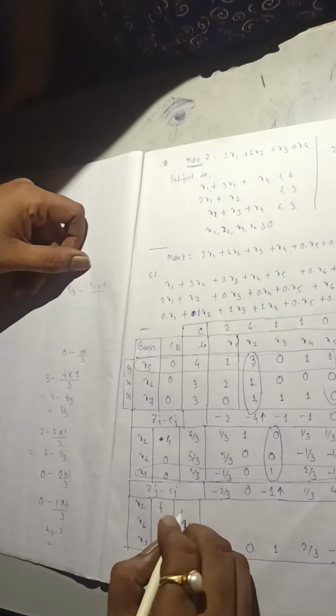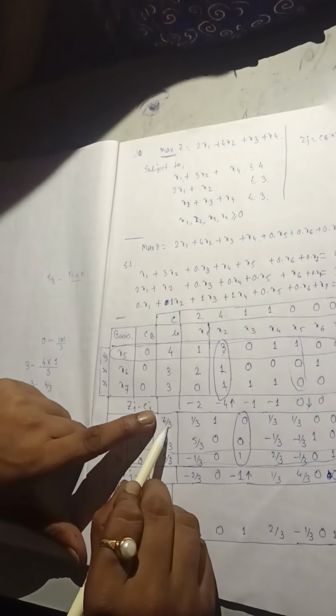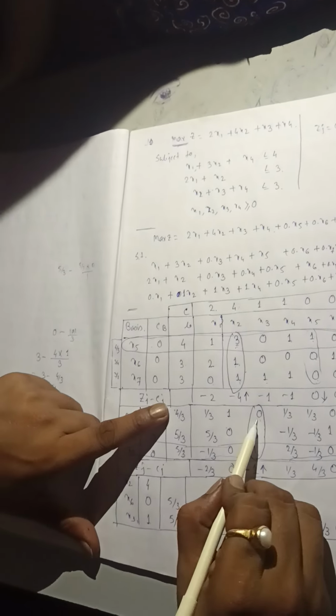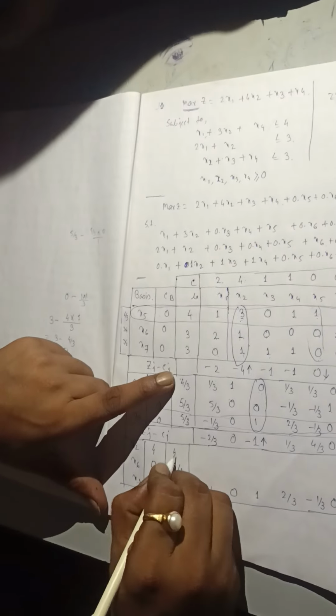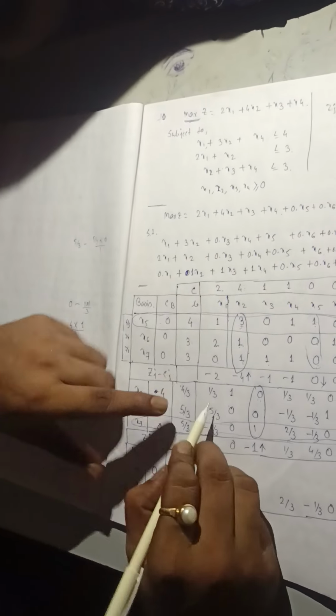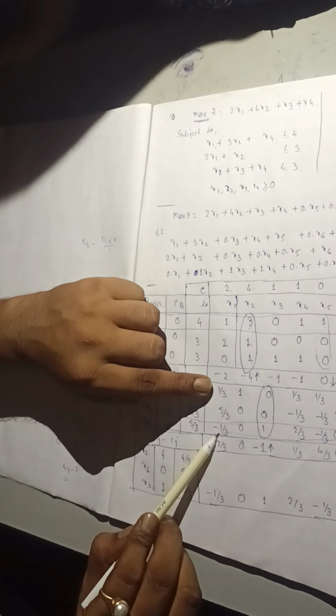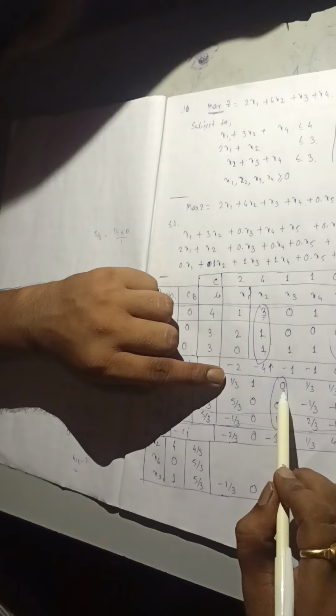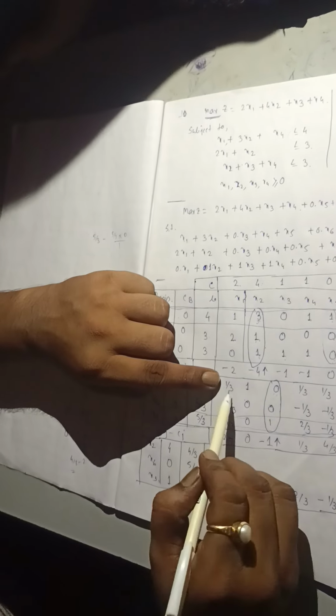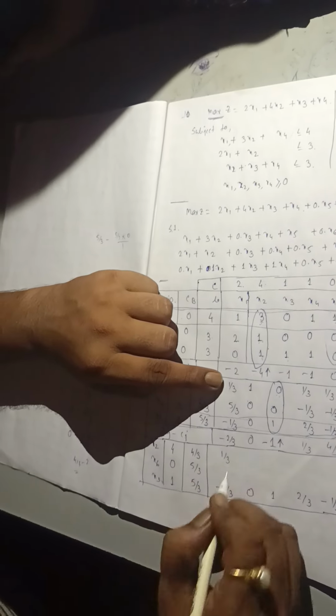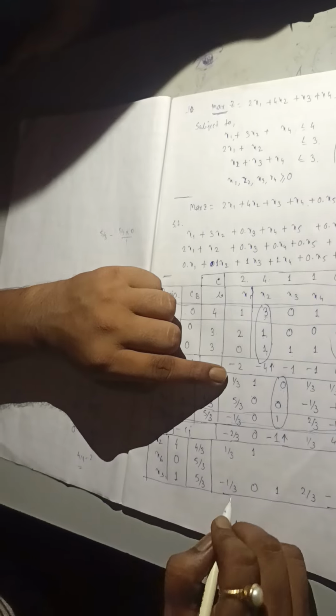Actually every value will become the same, like 4 by 3. If you look over there, 4 by 3 minus 5 by 3 into 0. So 5 by 3 into 0 means 0 divided by 1. So it is 0. So this becomes 4 by 3. Similarly look here, 1 by 3. The value is minus 1 by 3 into the corresponding value 0. So simply it will become 1 by 3. Right? This will become 1.